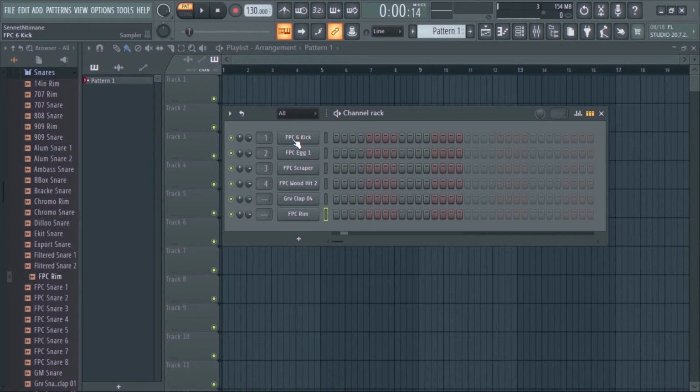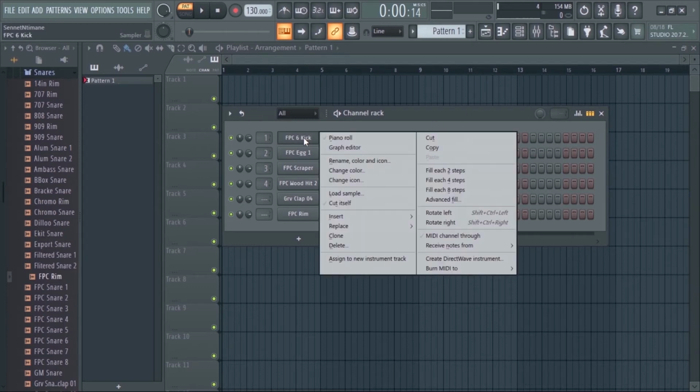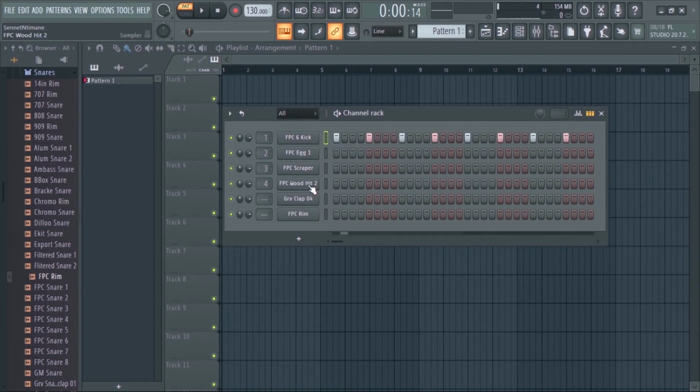On each bar, I'm gonna add each step, or I can say a beat. I like to make my loops 8 bars long, but the default ones are 4 bars long. Then I have to enable another 4 bars to make them 8. I'm gonna do that by putting a step after the first 4 bars to enable the other 4 bars. To make things easier on my kick, I'm just gonna right click and choose the fill each 4 steps option, which will put one beat at the beginning of each bar.